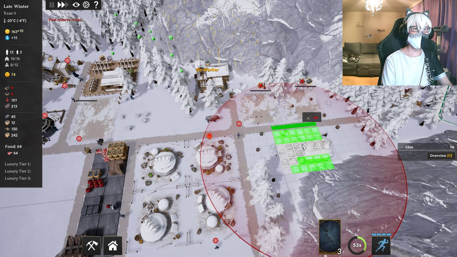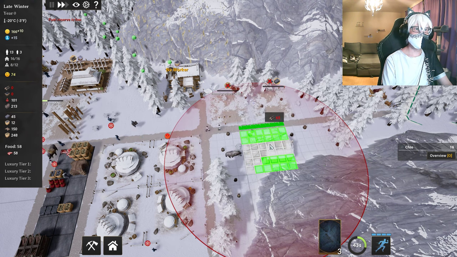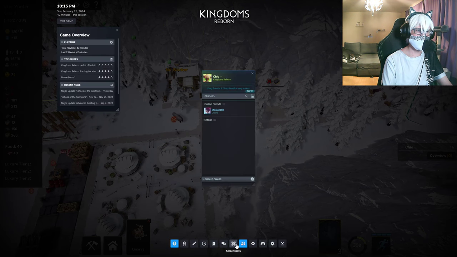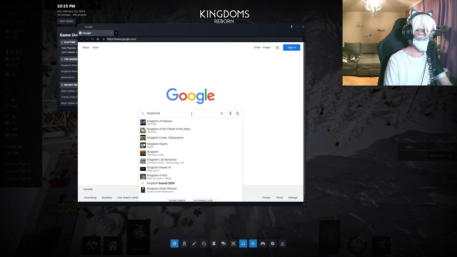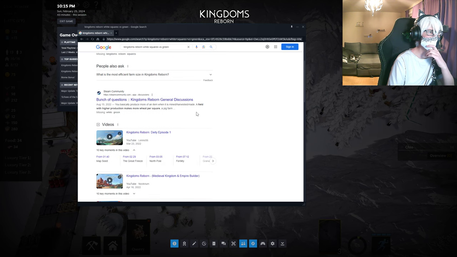I really don't know why some of the squares are white. Does that mean efficiency? Okay, hold on. You know what? The browsers. Reborn. Lights. Squares. First green. That does not answer my question.